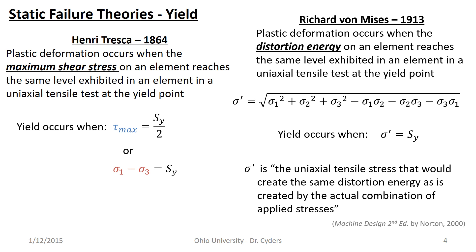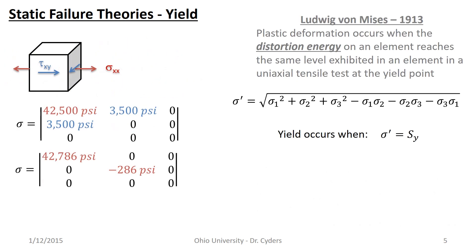And so von Mises came up with his theory and started to test it out. You might recognize his name. His brother, Ludwig von Mises, was a famous economist, and the two did actually quite a bit of academic work. So let's take a look back at the stress state that we just looked at from the perspective of Tresca. So we took the yield point and said, I'm going to back off the tensile stress a little bit, but then I'm going to impose a shear. And let's see whether von Mises predicts that that would be in yielding.